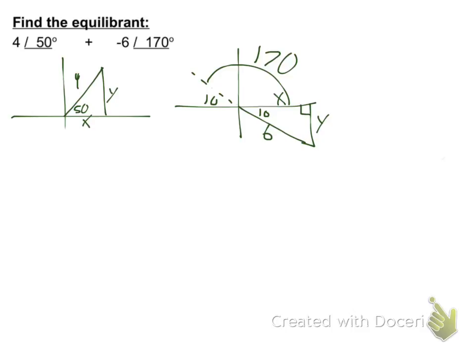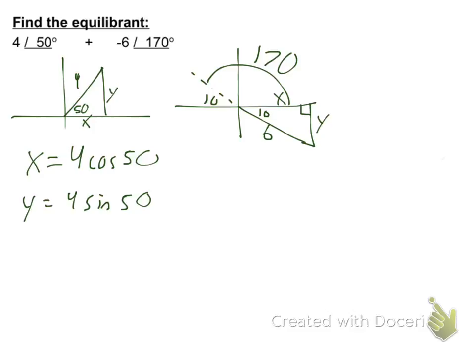Now, wait a minute. It seems like every time I do my sine and cosine, it was the radius times the cosine of the angle, or the radius times the sine of the angle, right? So I had to multiply both sides by the radius. So if x is the cosine part, isn't that just 4 cosine 50? Y is 4 sine 50. Just to make it go a little bit quicker for us.